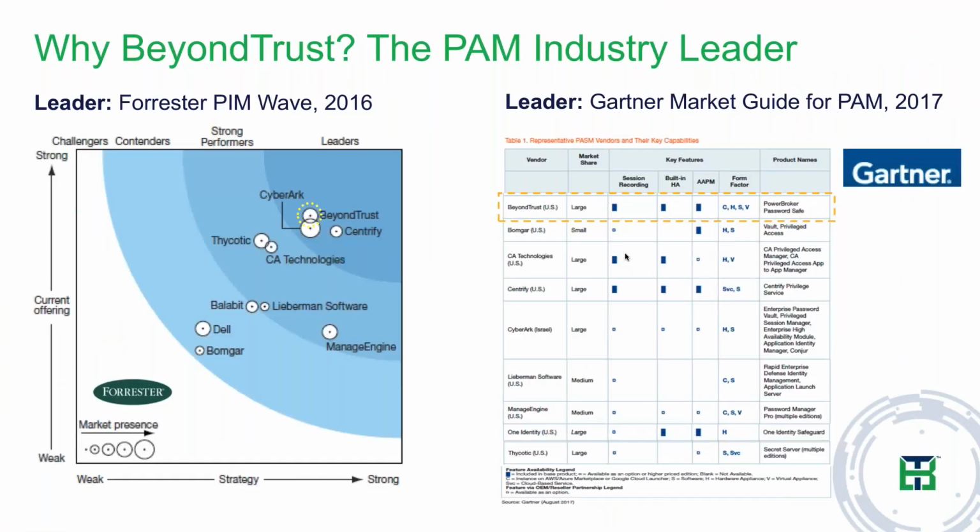So Forrester is in the middle of doing their new PAM wave now. We just finished it. It is a Bible of a document to write. We had a lot of fun doing it. As you see, BeyondTrust is one of the leaders in the PAM space. We sit up there with several other vendors. And when you look at Gartner's analysis they did in 2017, we ranked right up there as well. Gartner's redoing their analysis as well. So we have analyst season, if you will. All the analysts are going to be coming out with their new reports, but you can see we rank as one of the top PAM vendors, looking at multiple analysts.